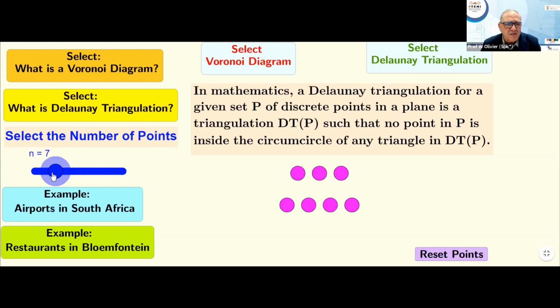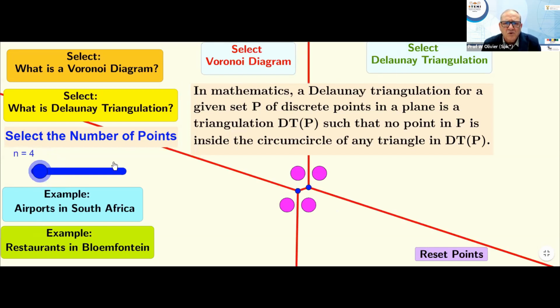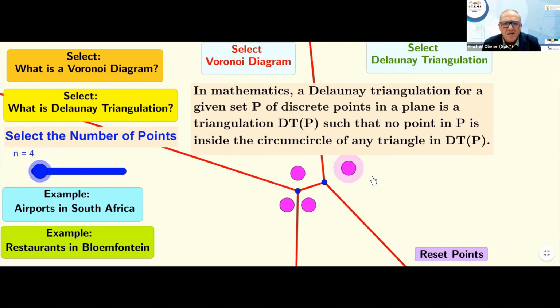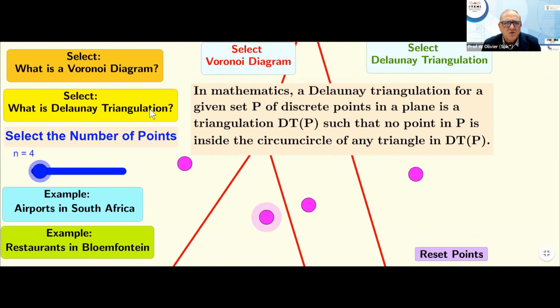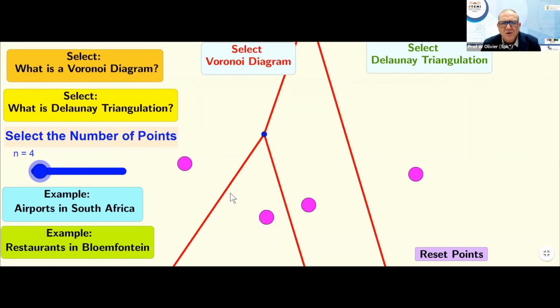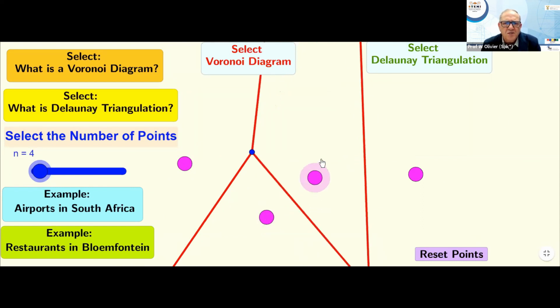So in my case, now let's have only 4 of these Voronoi seed points just as a demonstration. Then I want you to select the Voronoi diagram, and there it is, the Voronoi diagram. Can you see? I have 4 regions of the plane, and I can dynamically, and this is the fantastic thing, you can dynamically with your finger slide your points. I just want to switch off this Voronoi diagram and the Delaunay diagram so that you don't overlap. So there you have your 4 points that you've selected.